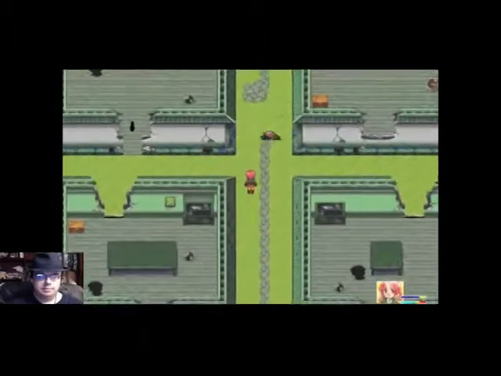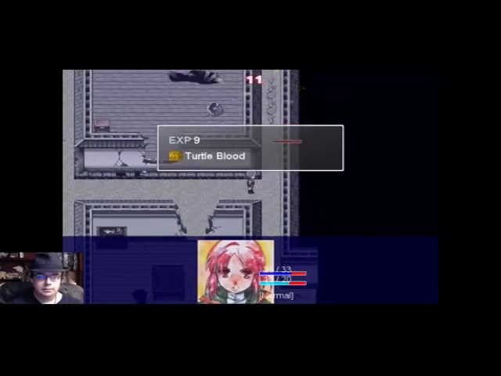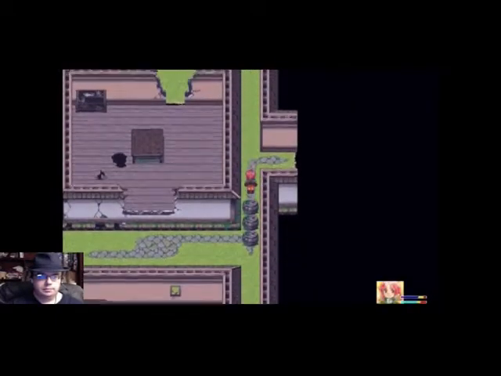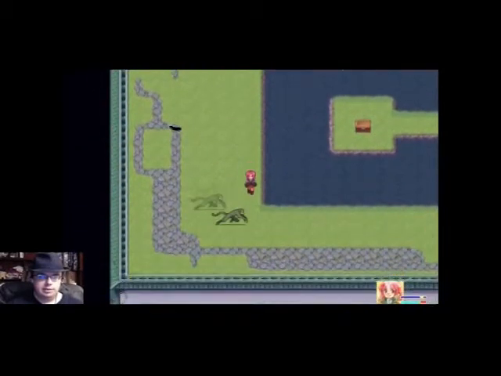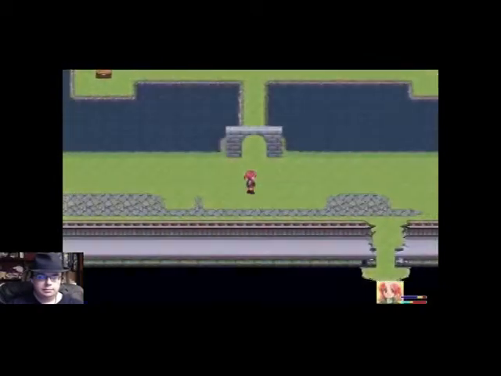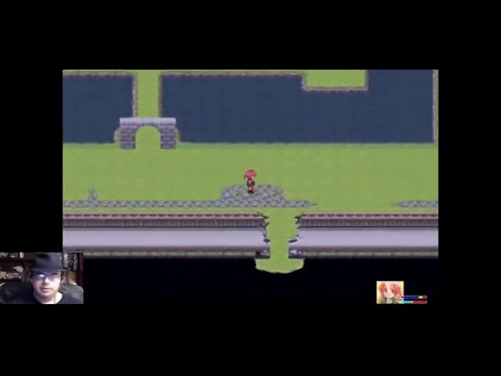Karate chopsticks, proficiency up. Okay. They're turtle blood. Let's see here. A couple items, I'll have to come back and get those since I'm mainly looking to get over into this, going around and down here. These on a return trip.